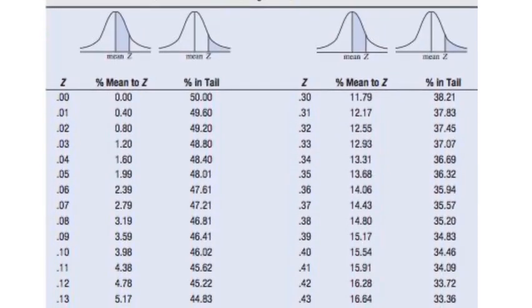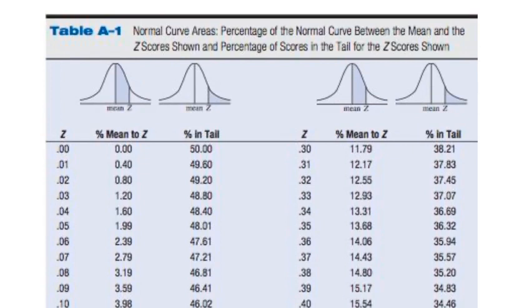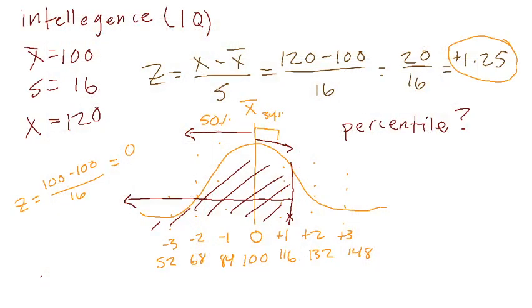That's because the curve is symmetrical. So the area under the curve on one side will be the same as the area under the curve on the other side. So this is a lot of information, and a lot of it is conceptual, but let's go ahead and try this out with the example that we've framed for ourselves here of an IQ score. So say we have an IQ score of 1.25, and we're interested in what percentile we are in. And what percentile means is what percentage of scores have we exceeded. How many other intelligence scores have I performed better than?